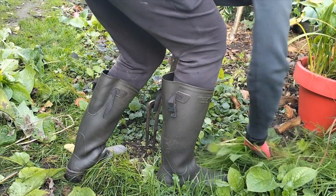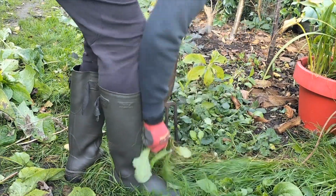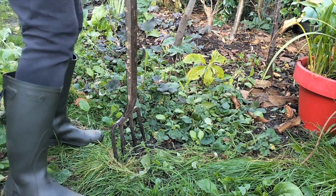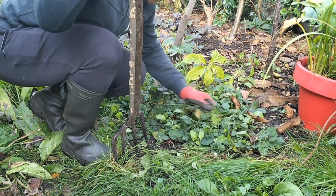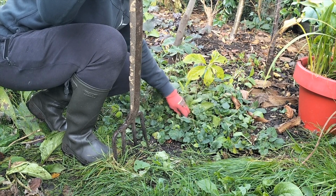The soil is very soft, so it's quite easy to do the removal of plants at this time of year, aka weeding.